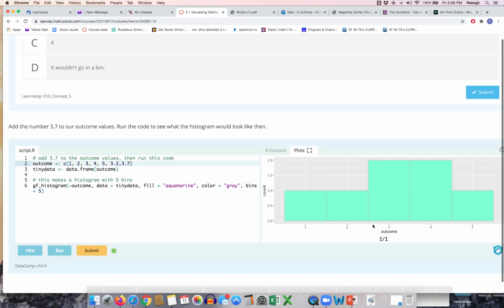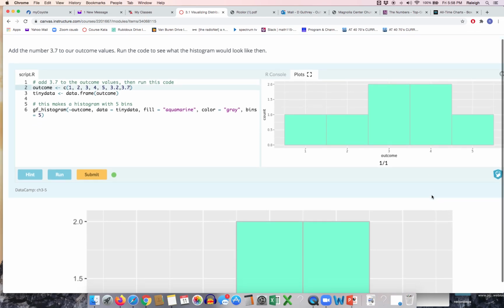And now you see what happened to the 3.7. 3.7, as you probably know, rounds up to 4. So that means it got in the 4 pile, the groups of 4. 3.7 is a lot closer to 4 than it is to 3. So that's where it went. So it's just like saying round this number to the nearest whole number. So that's what we did.